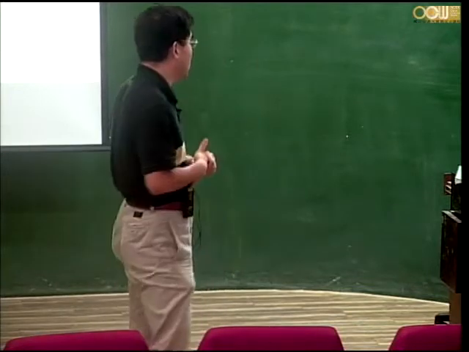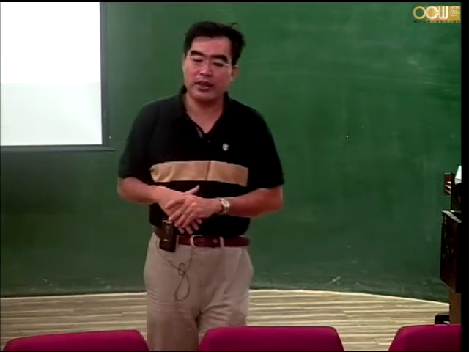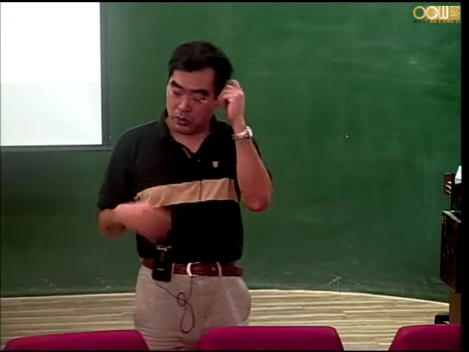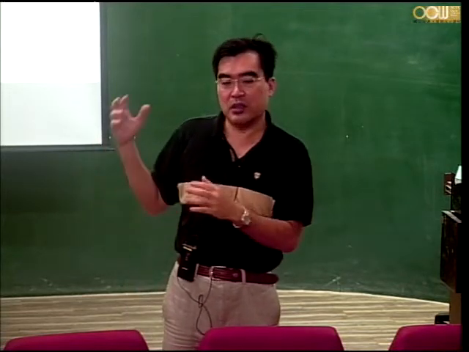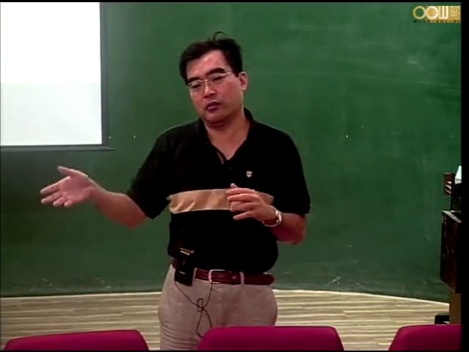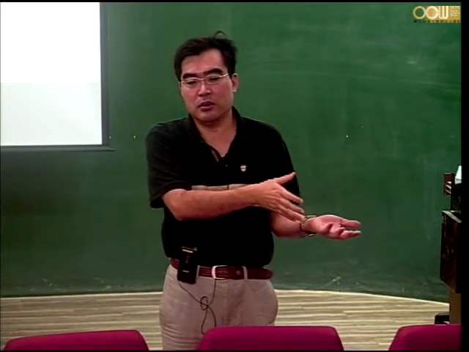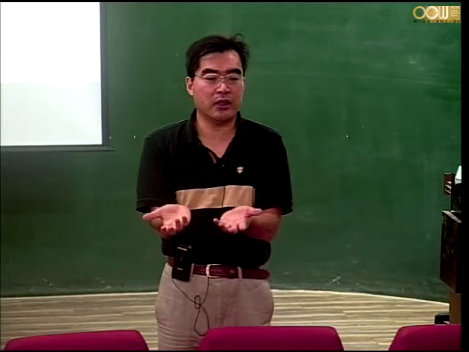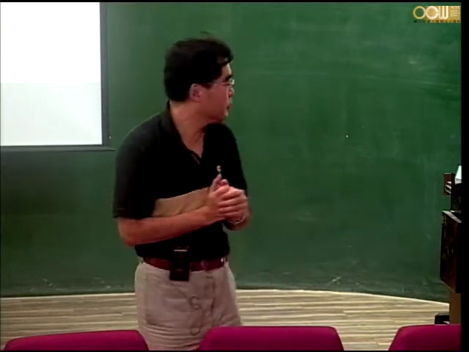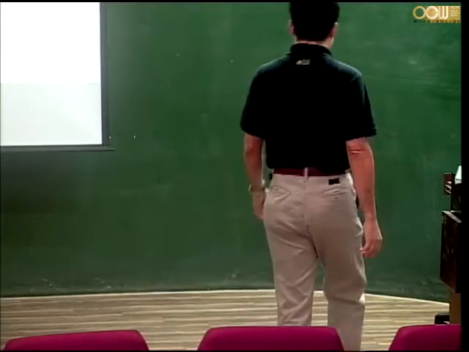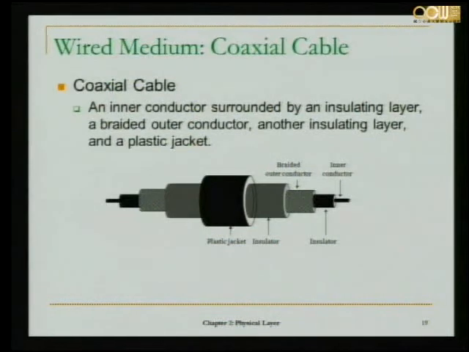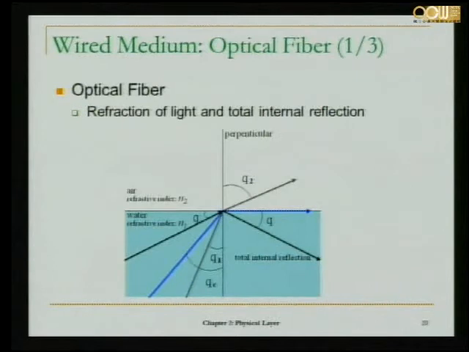So if you see an Ethernet standard or newer standard recently, you would only see two kinds of interface. One is twisted pair, and the other one is optical. But no new standard on coaxial cable. They used to use coaxial cable, but no more.